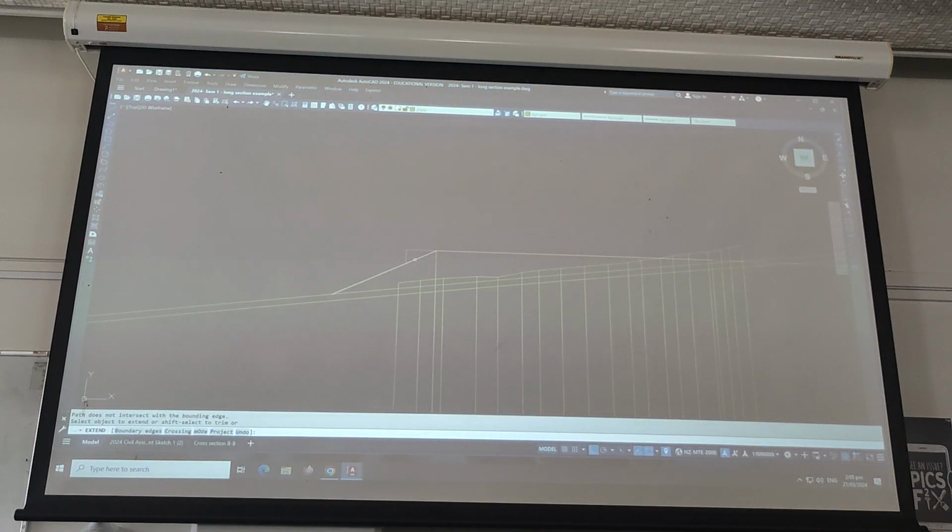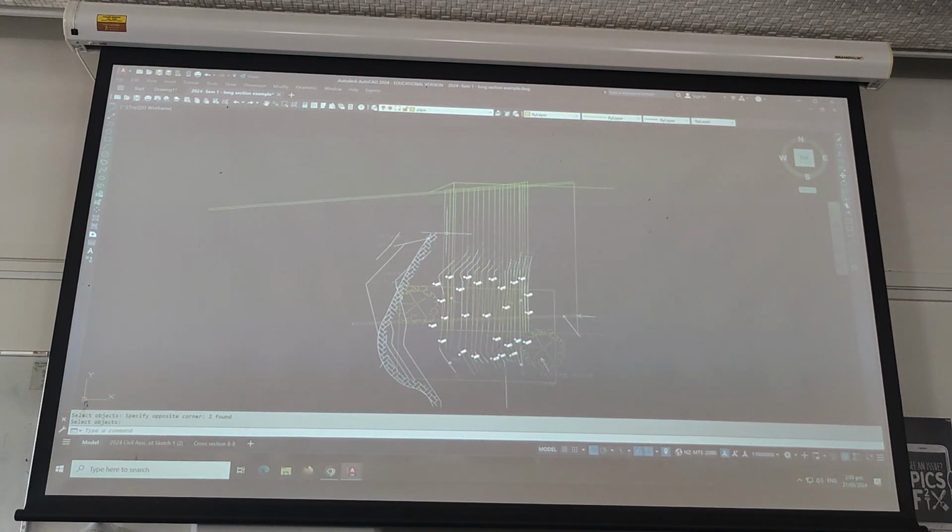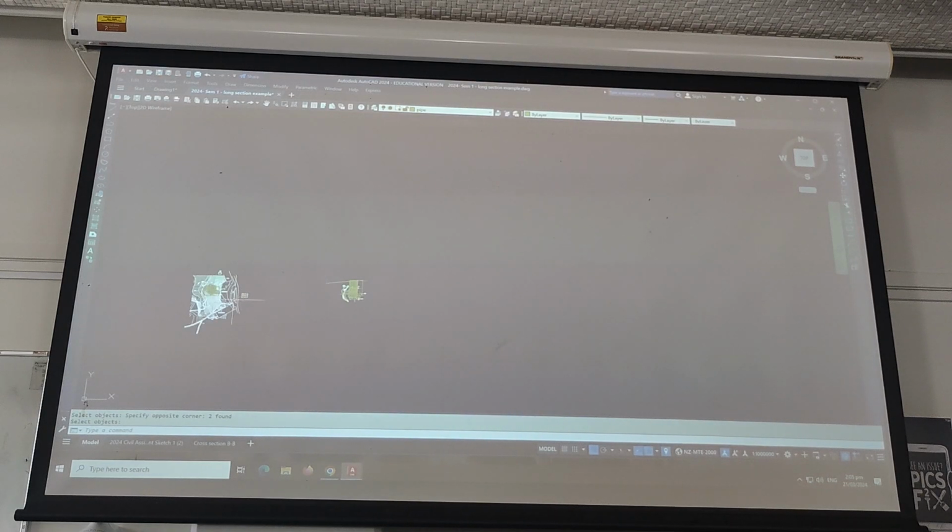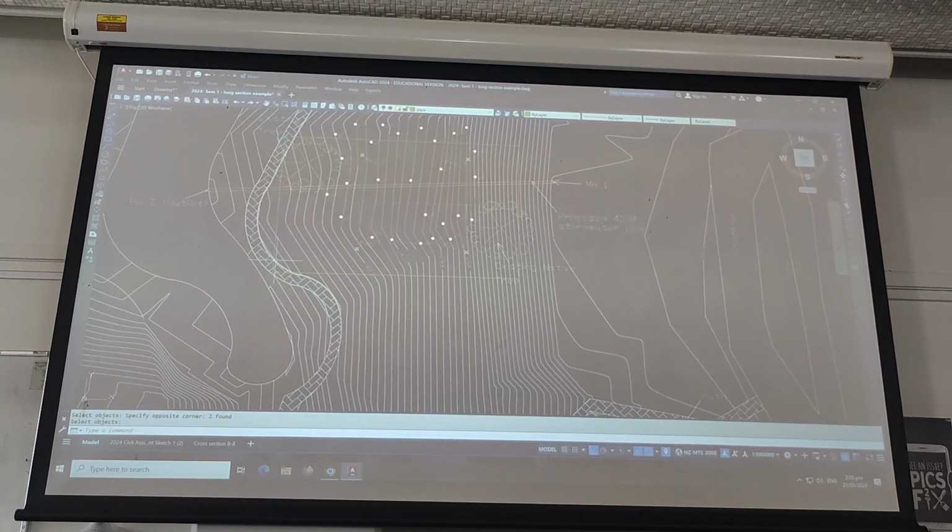We'll do it to the pipe initially. I'll trim it off. I've still got a few more contours to do over here. It seems to have got missed off. So I'll take that.